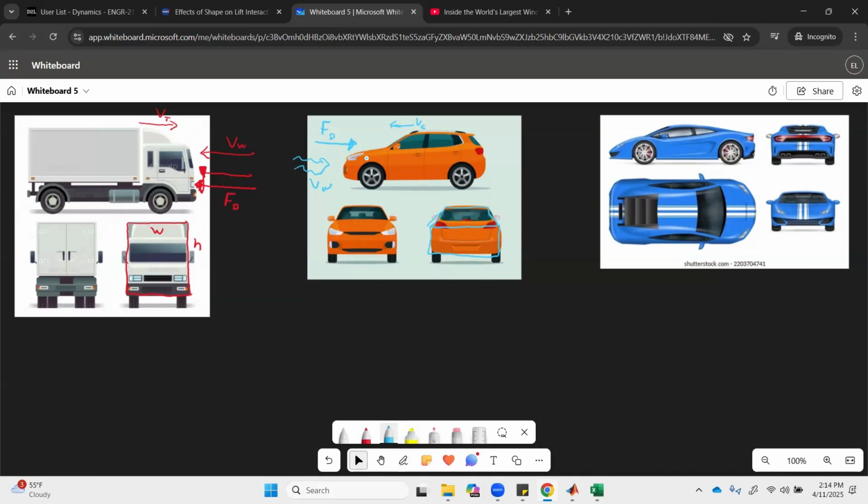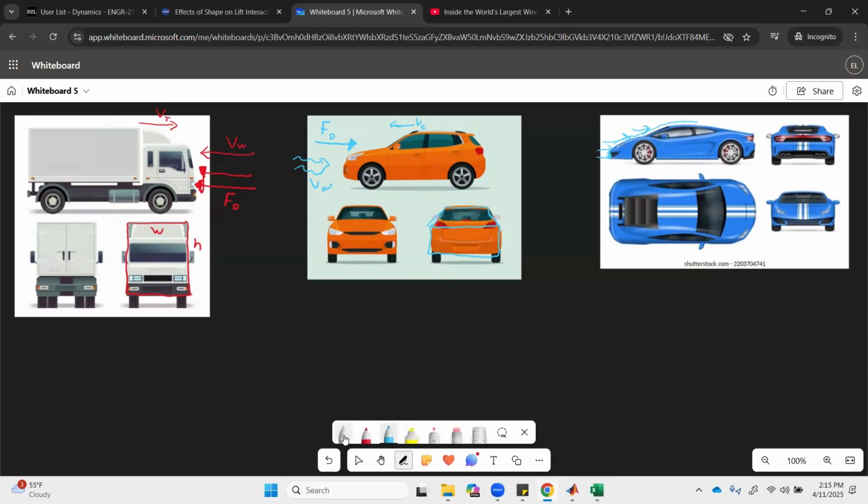But you can see here that this car is likely to have a much lower drag coefficient than the truck, just because its shape is a lot sleeker. And now this race car, for sure, really does not have very much bumper here at the end. So the wind is going to be able to travel very nicely along there, and it's not going to be getting stuck as much here, but it's going to, similarly to the airplane, be able to travel like that.